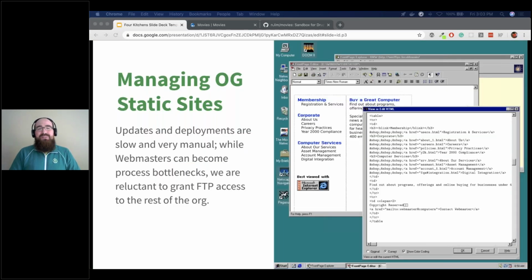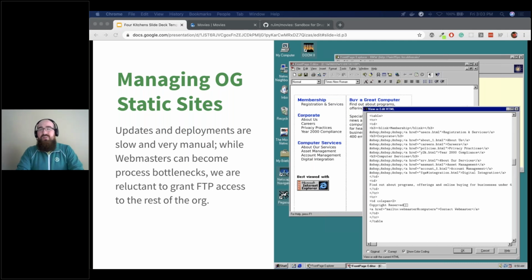So let's go in the Wayback Machine and travel to the mid-90s. Static sites were all the rage then, but it's because there was no other option. HTML was manually created in your editor of choice, maybe Notepad or VI, and your deployments were super manual. Someone needed to make a change, they called the webmaster. And as the web became more important to your organization, you got more and more calls, and your IT person became a real bottleneck.